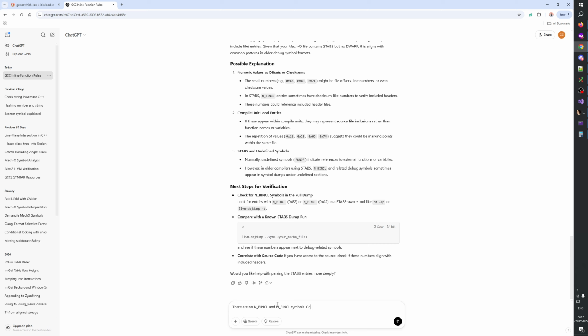Let's ask him, could it perhaps be inlined functions without names? Could it perhaps be related to the size of inline functions without names?